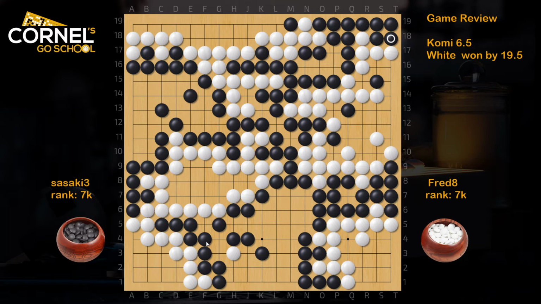So if white plays away, passes or just fills a neutral point, when black cuts, white captures right away, and if black goes down, white connects, nothing happens. And this atari here is also not going to damage white much. Well, let's check it from the beginning.